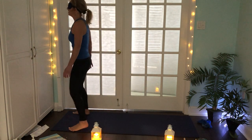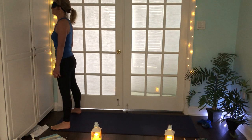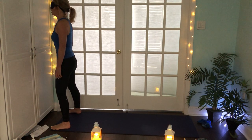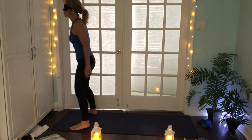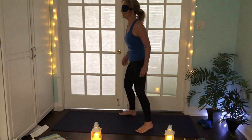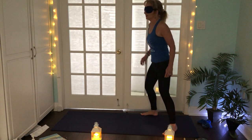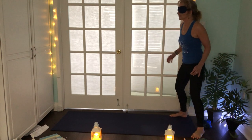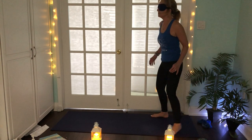Ooh, I can hear my footprint. Relax the shoulders, draw the neck to neutral, take a wider stance, trace the outside borders of your mat, the long edges, with each of your feet. Again, when in doubt, spread them out. Bigger base of support. Let's go up one more time.